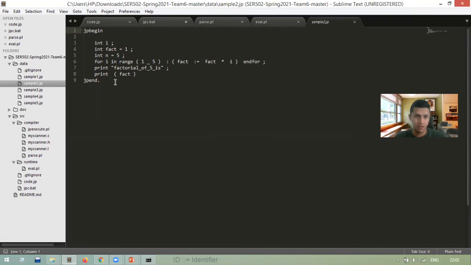In this program we have used the data type integer, and we calculate the factorial of a number. We have implemented a for loop to evaluate the factorial, and finally use the print statement to print the factorial of a number.